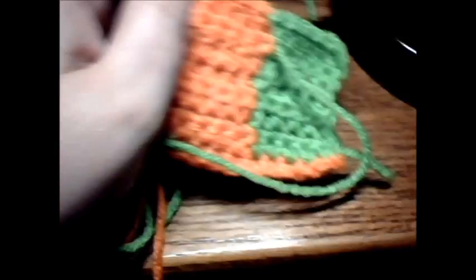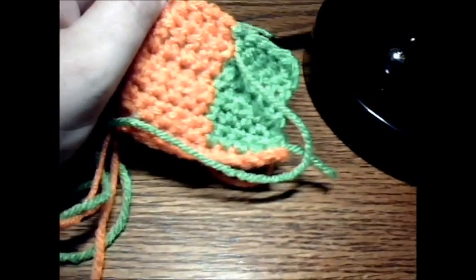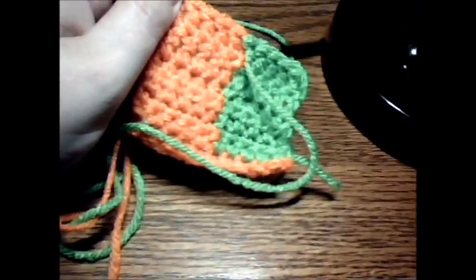Not too shabby. Alright, so I gotta fix this a little bit because it's starting to fall. My shirt is starting to stretch out from where it's sitting. This is why I need a new camera.